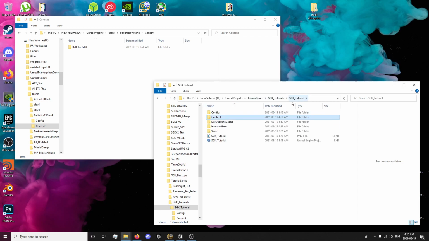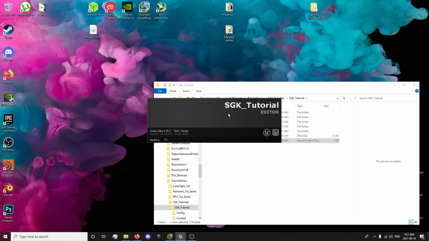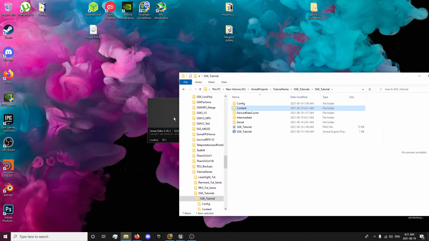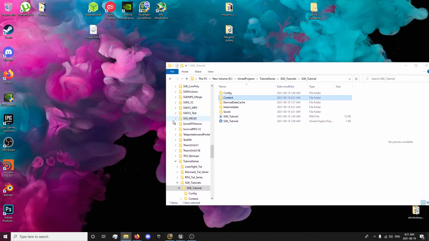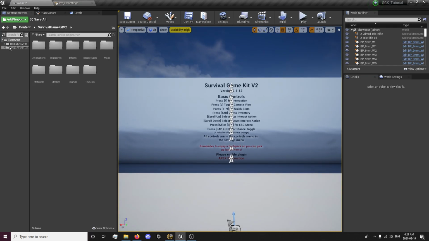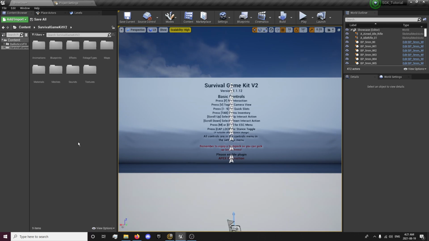So we want to go to here and open up our project. It might take a moment because there's going to be compiling shaders. You might get an issue with this menu not displaying for a moment. If that happens, you can just wait. Mine seemed to load in properly. I have ballistic visual effects in here. And okay, so we're good to go from here.